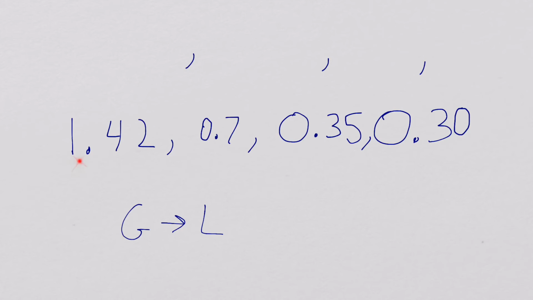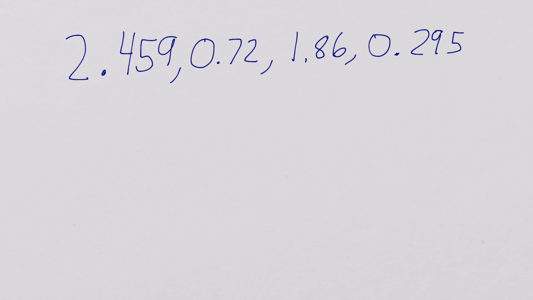And all it took was comparing each of our place values, our ones, then our tenths, and then for the last 2, our hundredths, to discover what is the largest, what is the smallest. Alright, try this next one on your own. Once again, I've given us 4 decimals, and this time we want to go from least to greatest. So you're going to try this one on your own. Discover what is the smallest decimal, what's the next smallest, what's the second biggest, and then what is the largest or the greatest. Go ahead, pause the video, and good luck.